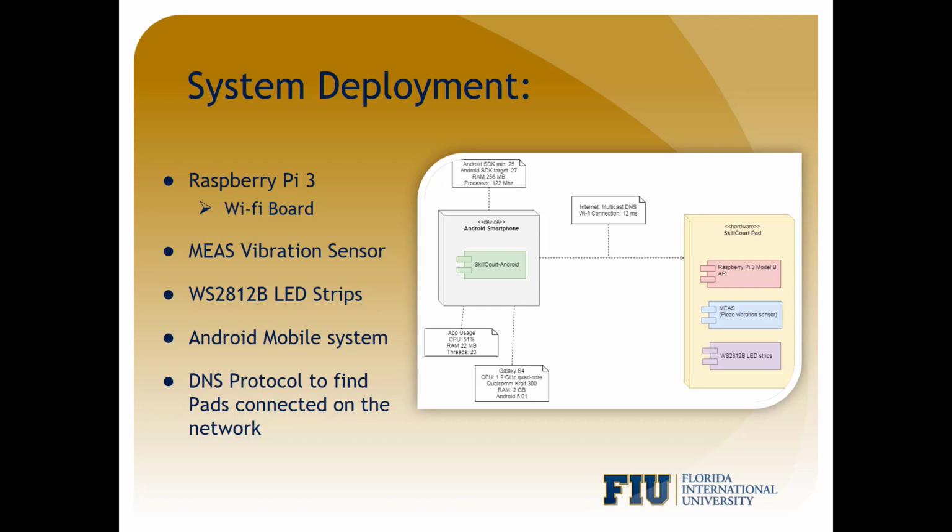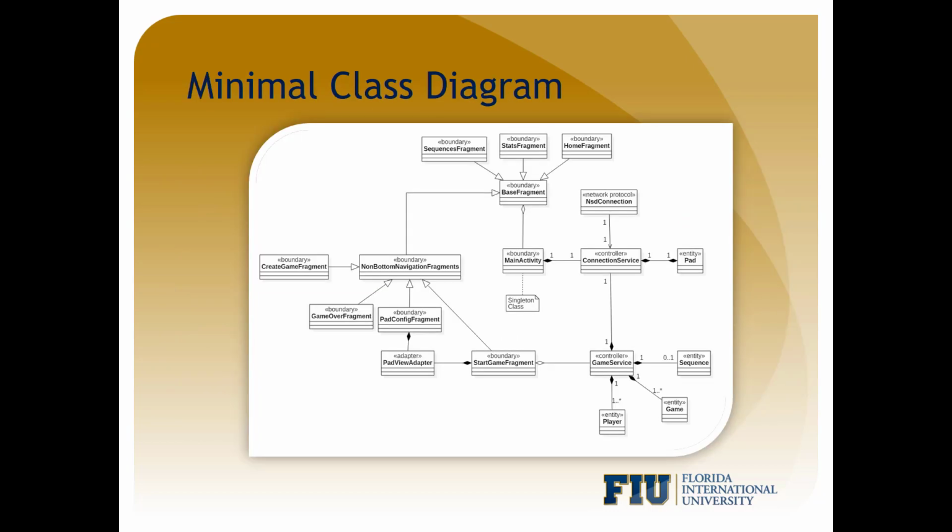Here's a list of the system deployment technologies used for the making of this project. Most of the work involving the pads was done by a computer engineer. However, the team constantly collaborated with him to ensure the success of the application. Here is the minimal class diagram used by the team to illustrate the relationship between classes of the new system. The diagram also shows the object-oriented standards applied by the team during the design of the new system.